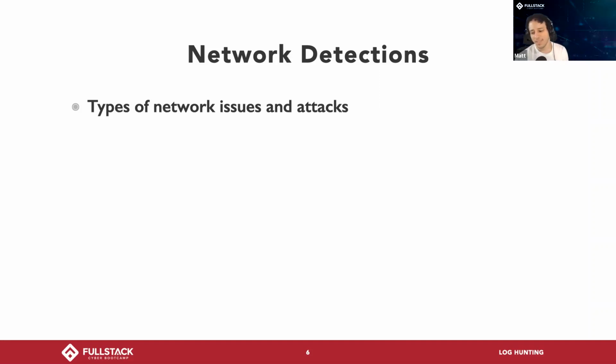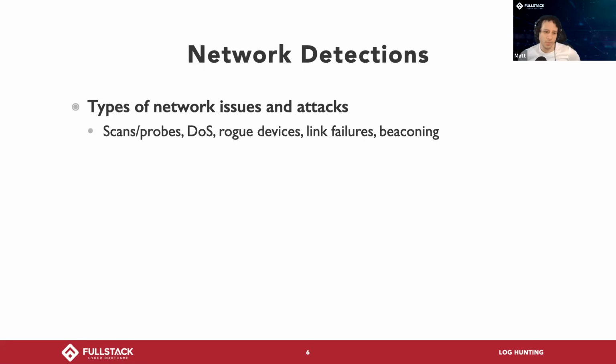What else? Subnet ping sweep. Yeah, ping sweeps, potentially. There are some cases where there may be, but it could be an IOC. I'll take it. I guess most of them, right? Scans, any kind of probes, denial of service attacks. We mentioned those. Rogue devices. Anytime we see anything new on the network, any link failures, beaconing behaviors. All of those things. When you're looking at network data, these are the IOCs to be aware of. These are the things that you might potentially see in network data.